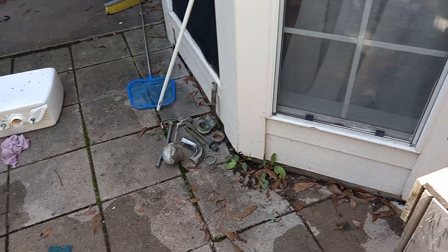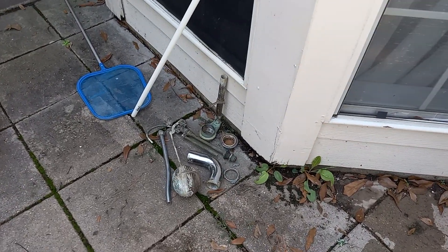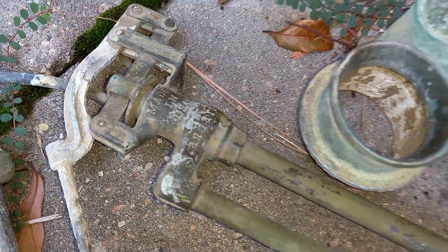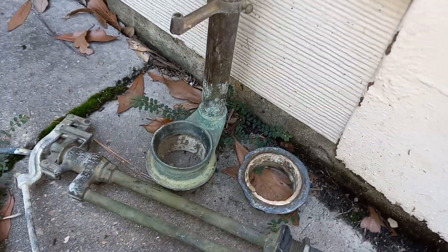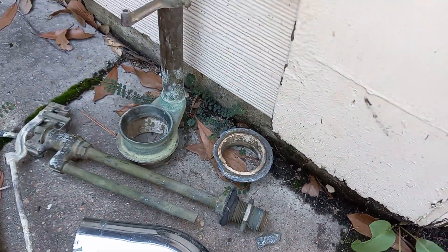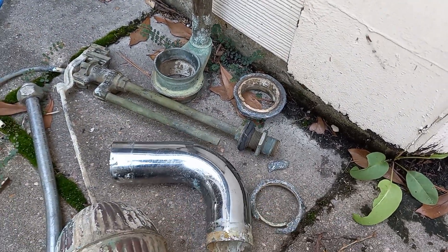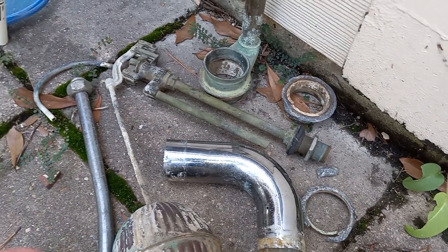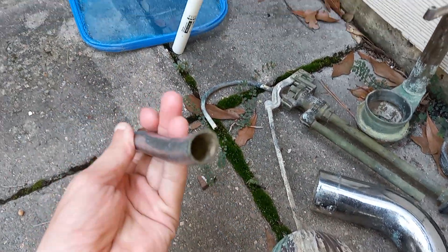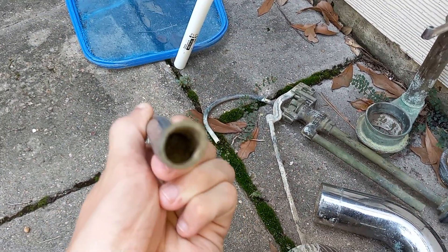When I got it, it had these parts over here. As you can see, this fill valve is actually original — it says 'Standard' on it. The flush valve is not, but it was in there so hard I had to cut it out. I don't know if this pipe is original or not because it looks the same as it would if it was original. And this supply line I believe is also original because it's actually a very thick pipe.